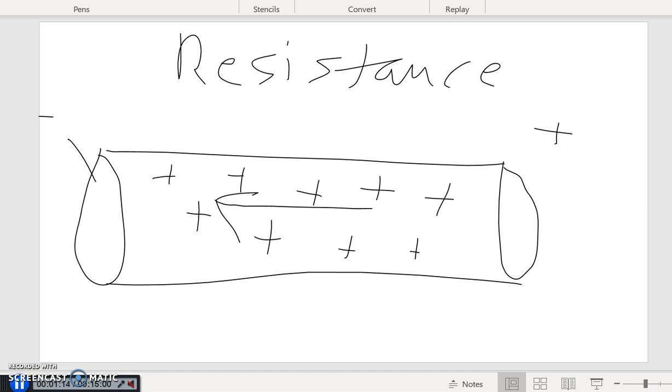But wires, of course, are made up of atoms. And so there are blocks and different things that the individual charges can bump into and interact with. Even though most of your metallic wires, things like copper and iron and nickel, are really good conductors, there is some inherent resistance within the wire. Over very short distances, on the order of maybe a yard or shorter, the resistance is exceedingly small. In practice, for most of our basic experiments, that resistance can be thought of as being zero in those short wires.